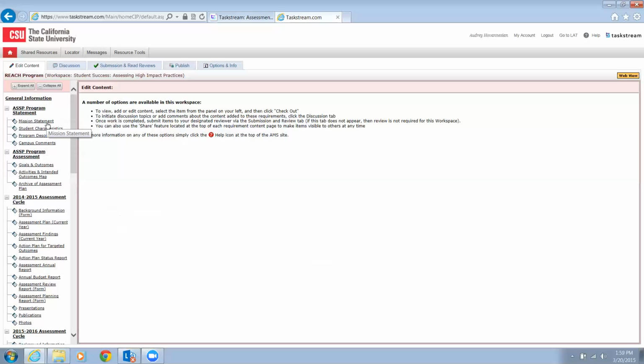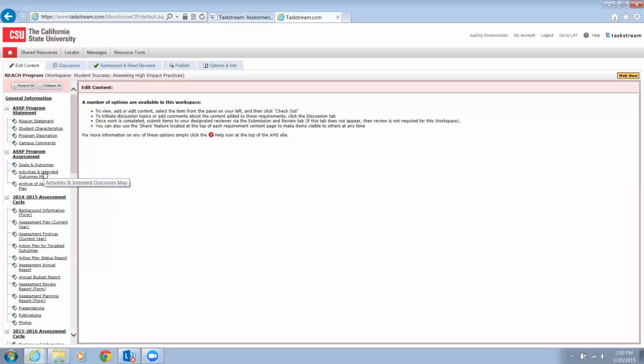These particular 4 items, mission statement, student characteristics, program description, and campus components, are the exact items on tab 4 of the HIPS Chancellor's Office dashboard. So rather than asking you in a separate request to supply this information, you're going to enter it here. And eventually someday when all of our high impact practices are displayed on the Chancellor's Office dashboard, we'll be able to extract this information directly. TaskStream is a logic model, so every piece of information that you enter builds upon each other.